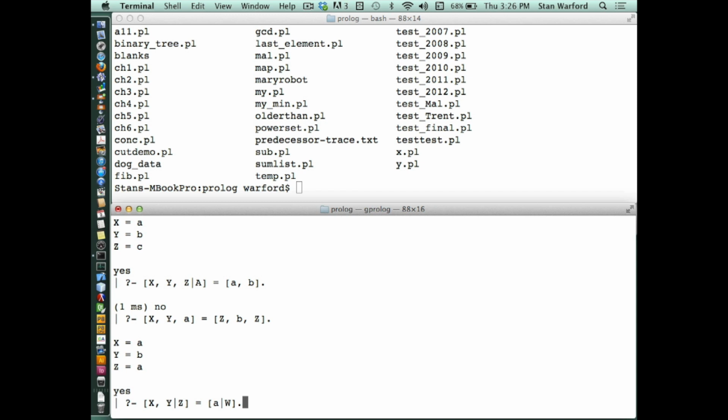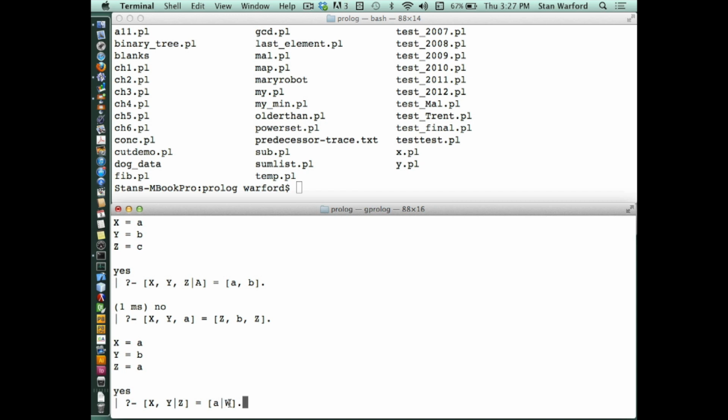Because we had a couple previous ones that were a failure when the list wasn't long enough. You would think it would be a no, wouldn't you? It's a little surprising. But actually, it's not, because in this one up here where we had this inability to match, what were we matching all the variables with? Two elements that are not variables, right? They're constants.